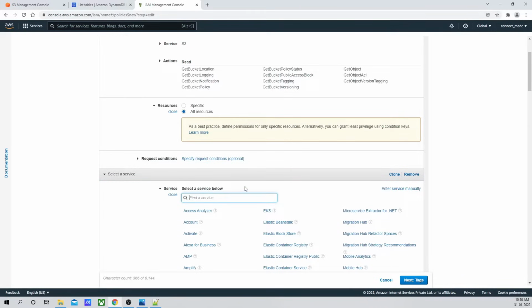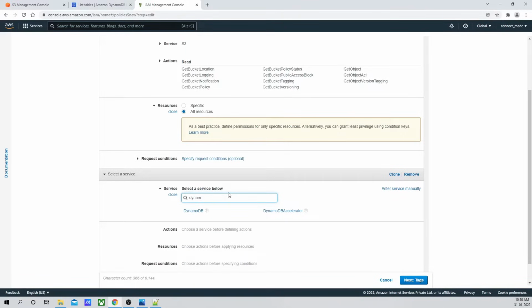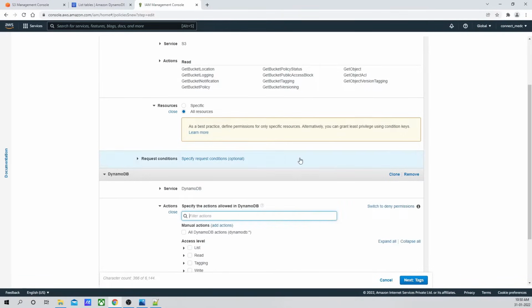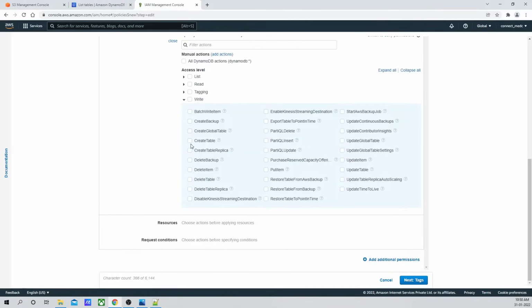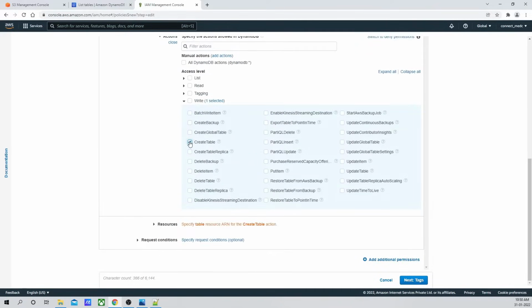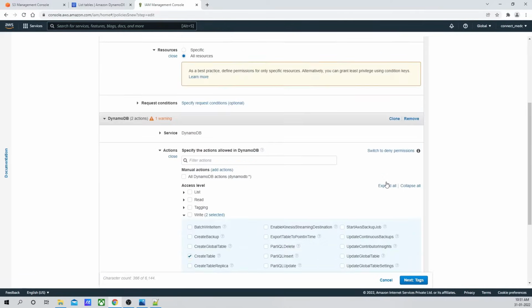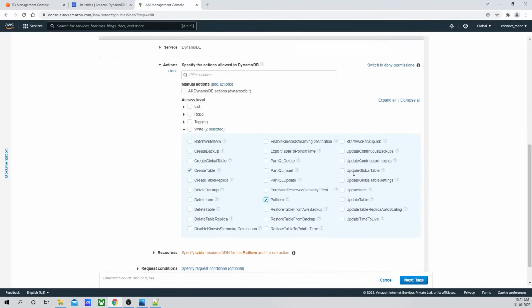Now it's time for DynamoDB permission. So it will be DynamoDB. In DynamoDB, we will have to write to the table. So we will go to write, create table. The table is already created, but let's just select it. In this, I will select delete item, put item. The activity we are going to perform is put item. Okay, so that's it. Now we have added permission for S3.